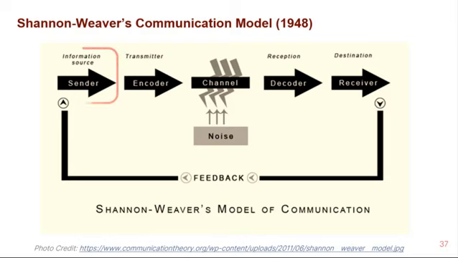Source, where the message came from. Encoding, the process by which a message is translated so it can be transmitted and communicated to another party. For example, a person writing a letter writes the message, or a person texting someone is typing the message on a device with SMS or short message service. Transmitting, the actual act of sending the message. Channels, this is the medium to which the message travels. It could be telephone, internet, radio, TV, print media, and others.